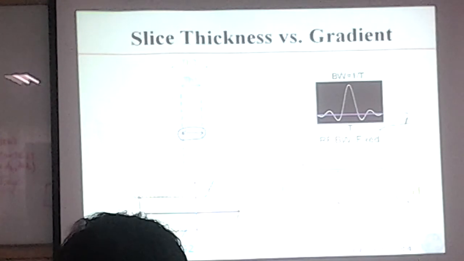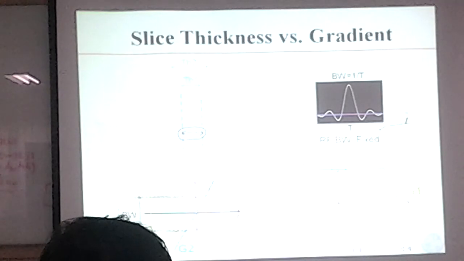So it's simple, and there is no side effect compared to the previous method. So this method is usually used for the clinical MR imaging procedure. So usually we control the gradient field strength like this.